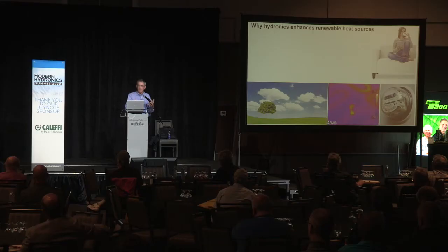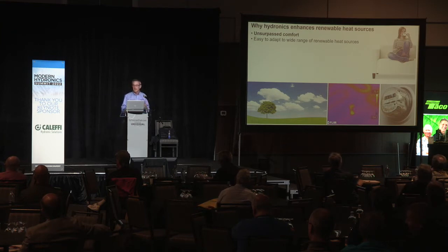Many consumers today are interested in renewable energy. How does hydronics intersect with and enhance renewable energy? It's easy with hydronics to bring many different types of renewable heat sources into the picture — solar collectors, heat pumps, biomass boilers, pellet boilers, wood gasification boilers. It's adaptable to a wide range of heat sources. We have many options to build systems that can operate at low, 'bathtub water' temperatures even on a design day, so we can get high efficiency from sources like heat pumps.